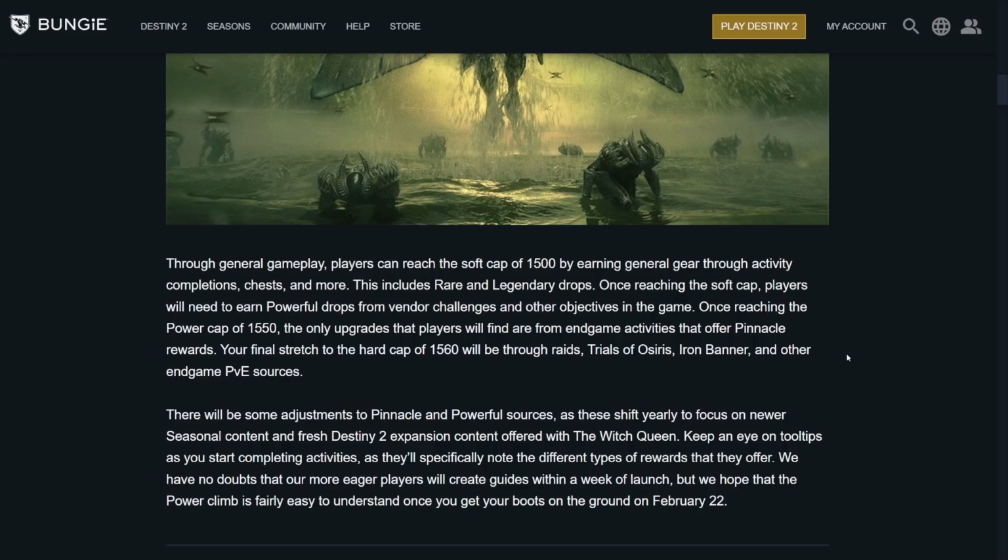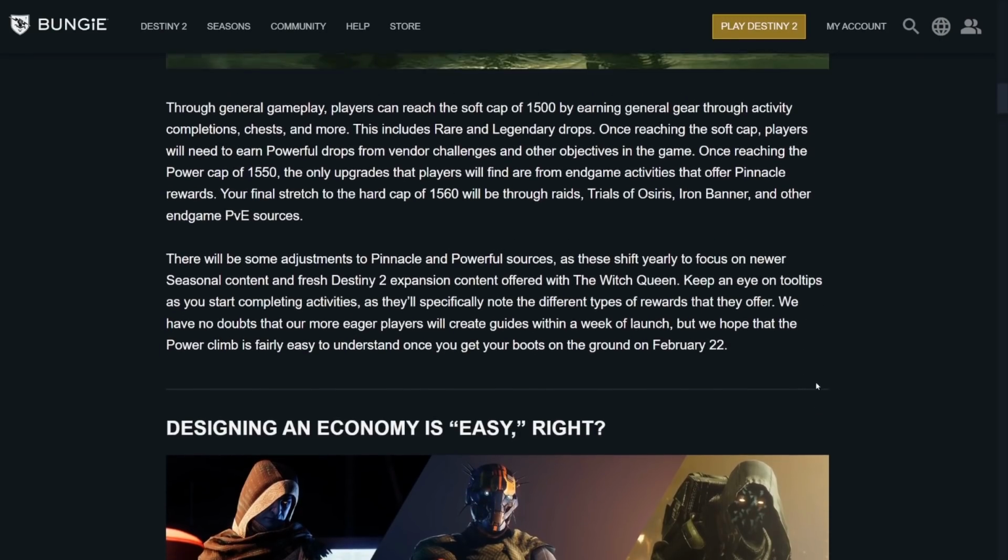Once reaching the soft cap, players will need to earn powerful drops from the vendor challenges and other objectives in the game. Once reaching the power cap of 1550, the only upgrades that players will find are from in-game activities that offer pinnacle rewards. Your final stretch to the hard cap of 1560 will be through raids, trials, Iron Banner, and other in-game PvE sources.